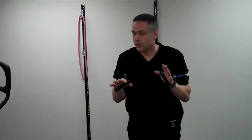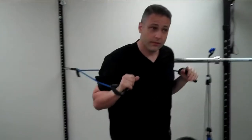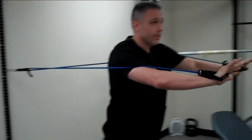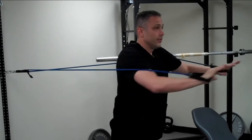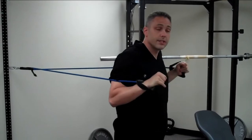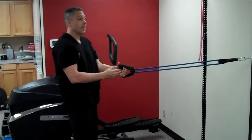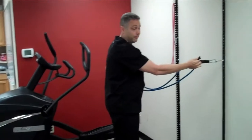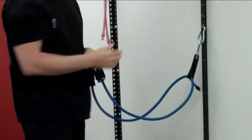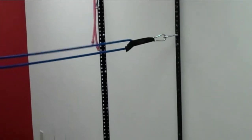How do our bands come into play? For our fourth exercise, we're going to do the chest press. You're going to come out until you feel a nice little bit of tension on the bands. Keep your elbows comfortably at your side, and then just press forward. You'll feel your chest, triceps, and upper shoulders contract as you do this. Again, we're going to do this 10 to 12 times. Make sure it's real steady in the door before you do this.